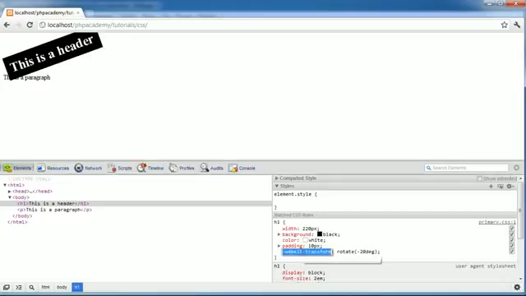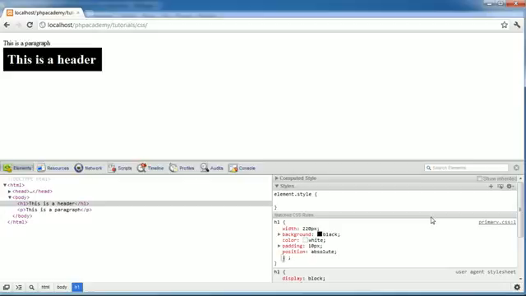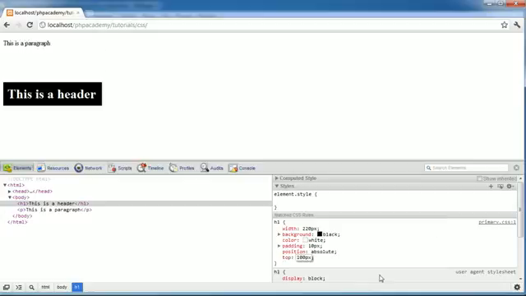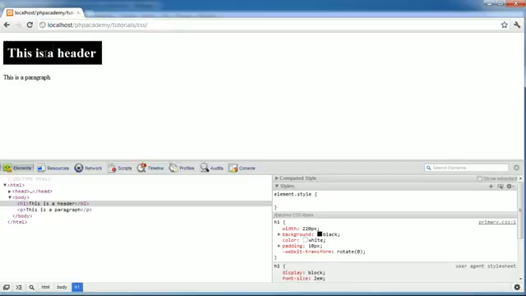So for example, if we were to get rid of WebKit transform and say position absolute, and then say top 0 pixels, you'll see that it's overlapped the paragraph. So it's almost like we're using position absolute. However, it still stays relative to the paragraph. It's not an absolutely positioned element.